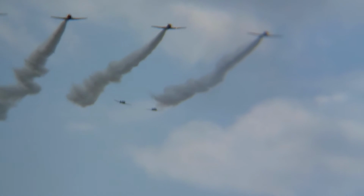On command from the leader, the Skytypers will execute a 90-degree right turn and shift into a trail formation. Once in trail, they must regroup into a more effective formation in order to get to their mission.